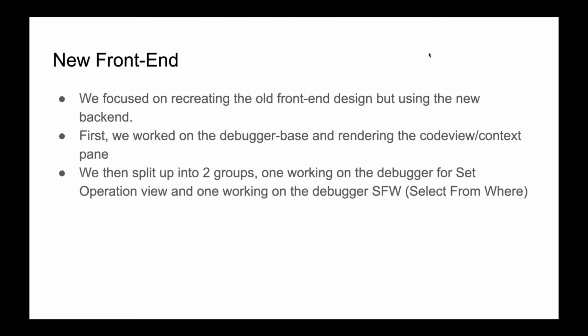And continuing, we learned tasks with a new front end. We focus on recreating the old front end design, but implementing this new back end. So first, our workflow was, first we worked on the debugger base, which focuses on rendering the context pane as well as the code view, so the users can easily see the query they inputted, as well as go through the different contexts, the different subqueries within that query. And then we split into two groups. One of them worked on the debugger for set operation view, and one of them worked on the debugger for select from where. Now we're going to do some demos for that.